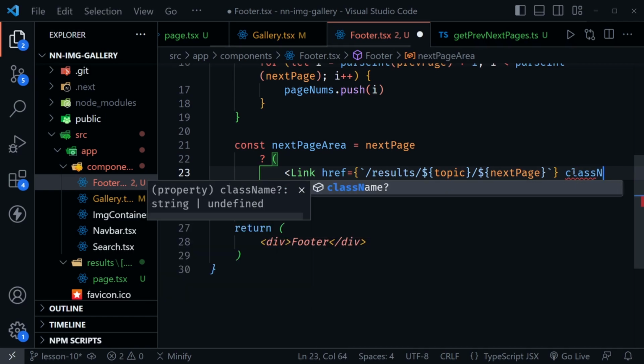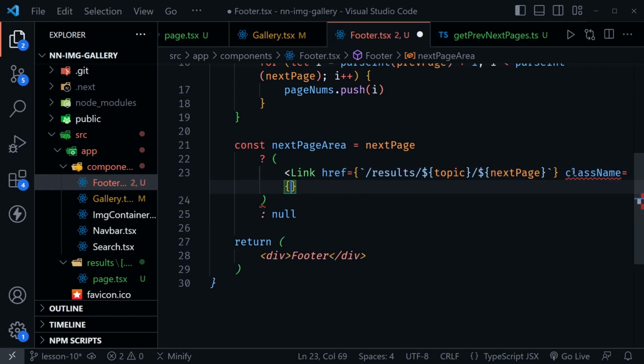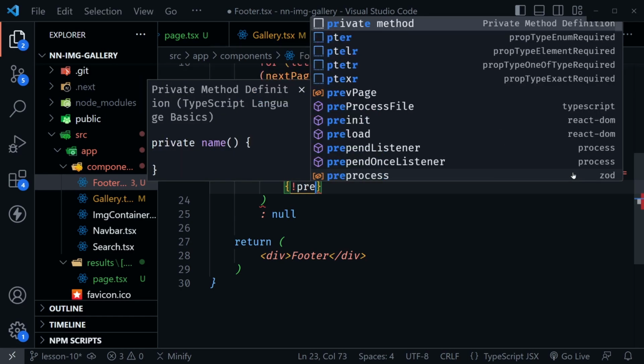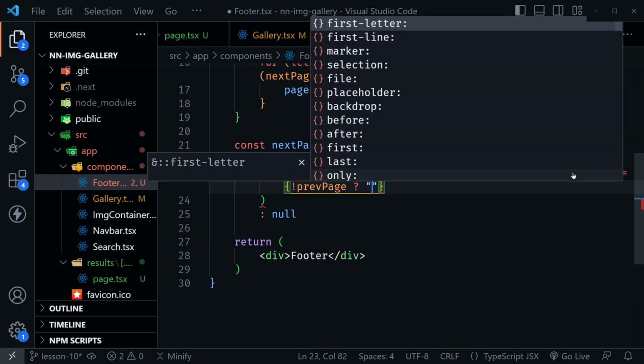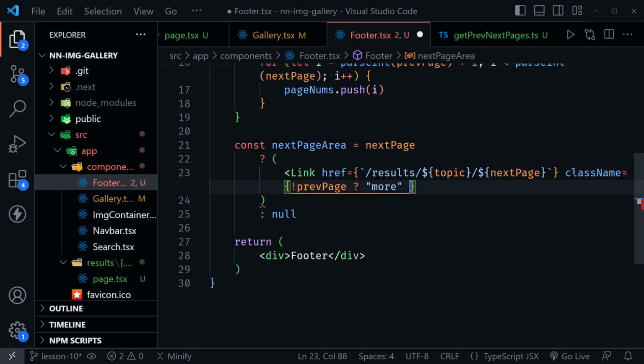So className equals. And now I think, yeah, I need the curly brackets. I almost thought I needed quotes because I'm going to use a very short ternary here. I'm just checking to see if there is no previous page. If there is no previous page, then we're going to display the word more. That's like what we saw on page 1 because there was no previous page. If not, we can just put an empty string here.